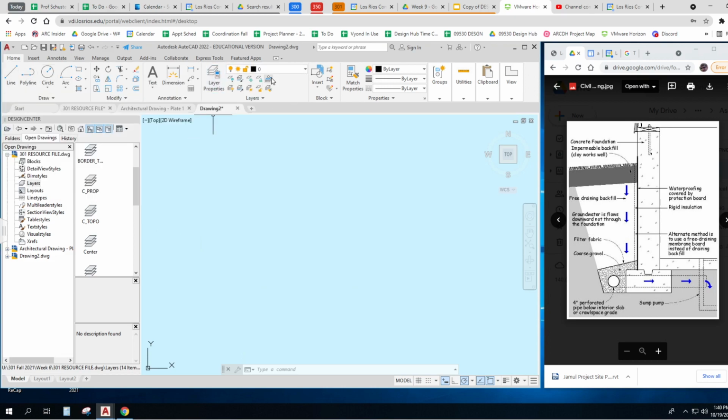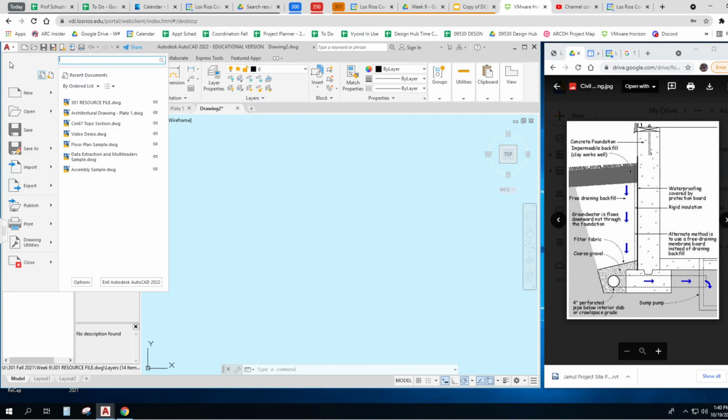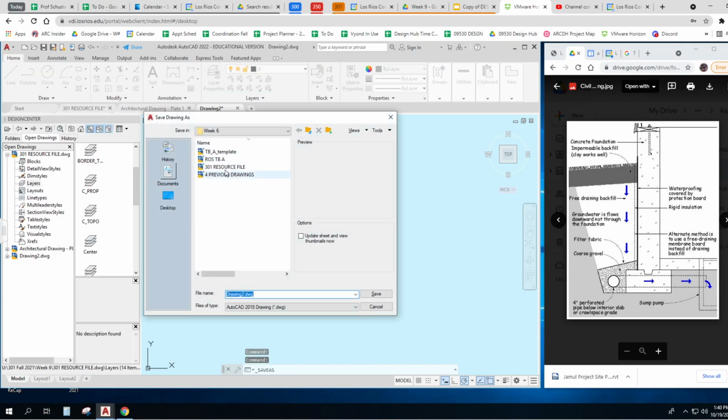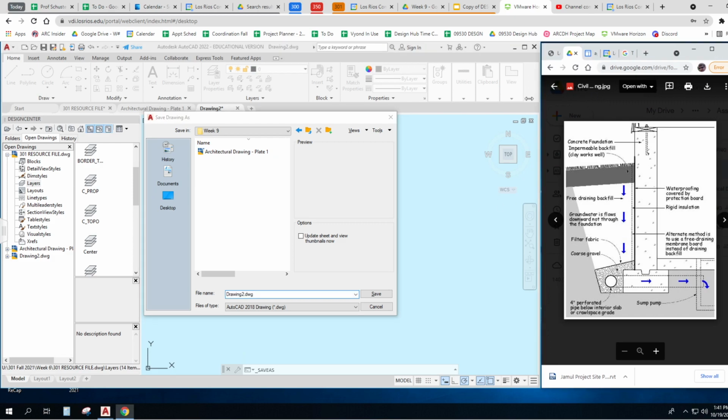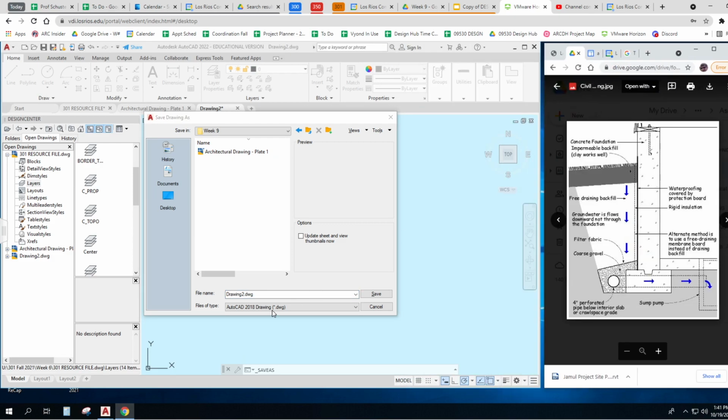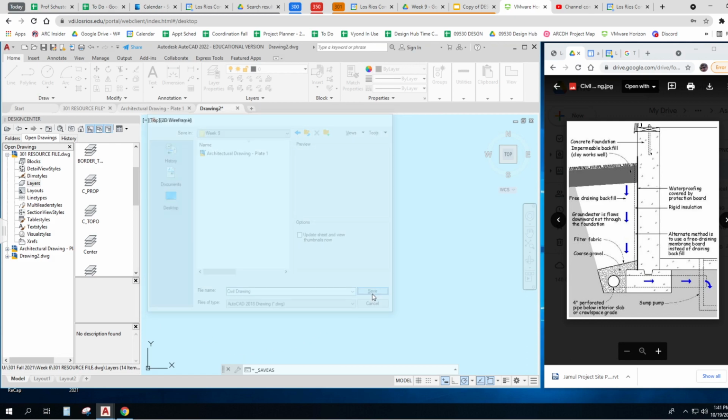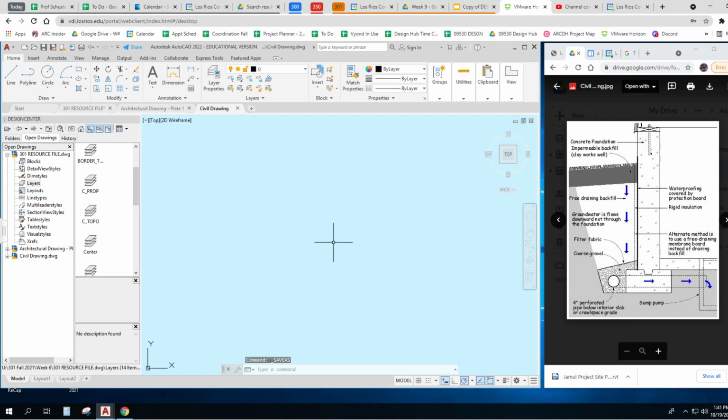Now in my drawing, and let me save this now. This is, what's it called? Civil drawing. Civil. Here we go. And you can see I'm not cruising along super fast. I'm just kind of taking my time, doing stuff, trying to move on as I go. But now I need a snip of this thing, right?